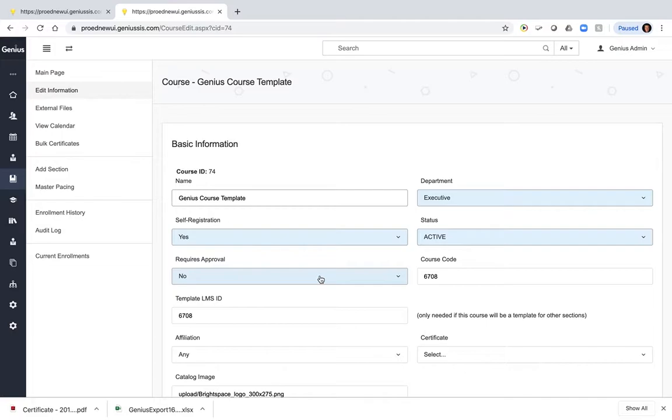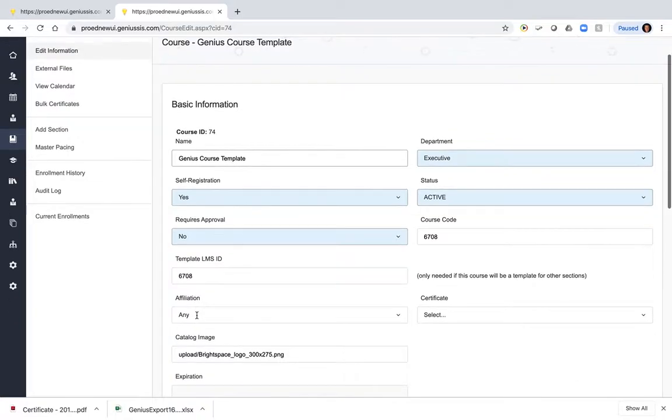We can also create a workflow so that, in most LMSs, you're either enrolled or you're not enrolled. But we can create a workflow that says, listen, if you're self-enrolling, maybe your manager has to approve you, or HR needs to approve you, or the registrar or someone has to approve your request before you actually get enrolled in that course.